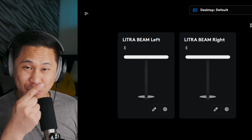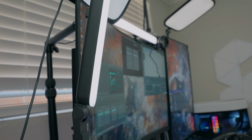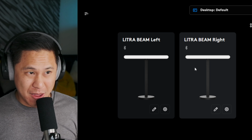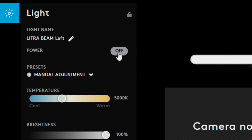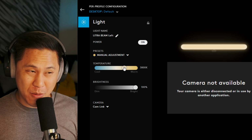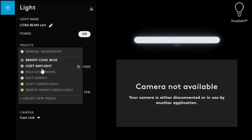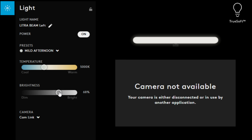Okay, over here you have the Logitech G Hub app. Both the Litra Beams are connected to it over Bluetooth to my Windows PC, and I've named them left and right. If you click on it, you have the option to edit the name again. You can turn it on and off, and then you can adjust the color temperatures, so you can make the main one warm or cool. They have some preset names over here, and they're kind of cute, but I actually don't know which one is standard daylight. So I wish they made one that just said daylight. And then you can adjust the brightness here.